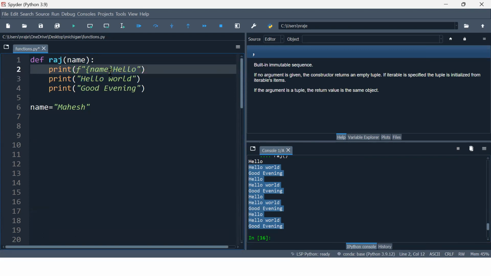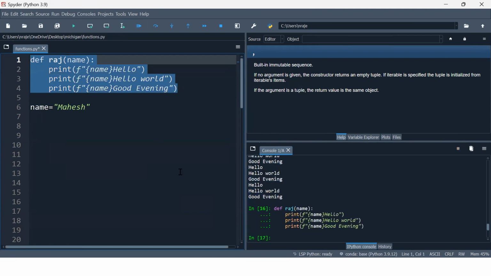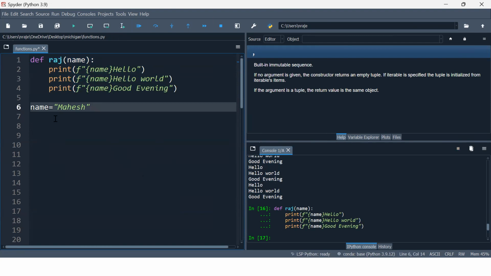Let's write a string. It's fine. F. Now first I want to execute this one. Okay, it's good. And name is defined.